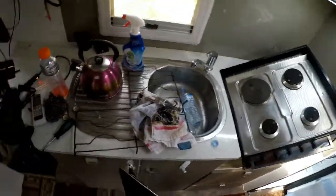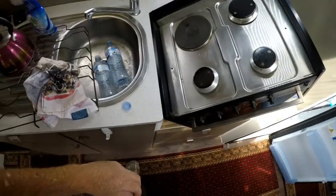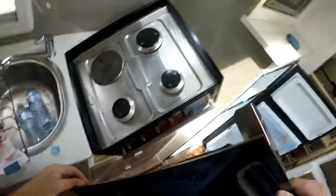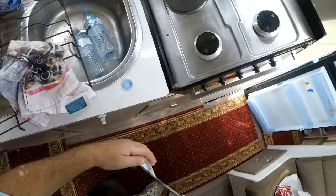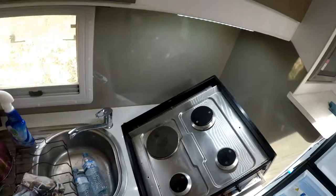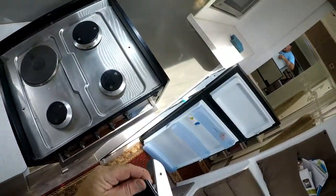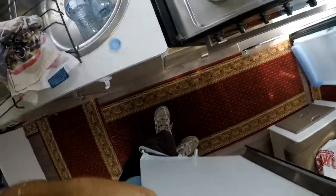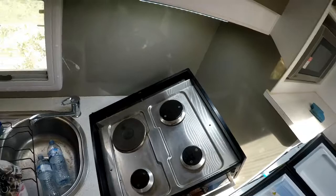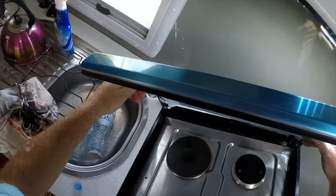Hello viewers, this is the reverse way to install a new lid on your Swift 500 series three burner stove top for your caravan. After a bit of a drama with a cupboard and a bottle falling out, landing on this — which is actually glass laminate — smashed it and had glass everywhere, patched up with gaffer tape as you do. I managed to get the old one off and it wasn't as hard as I thought it was going to be. So I am going to attempt to install the new one.